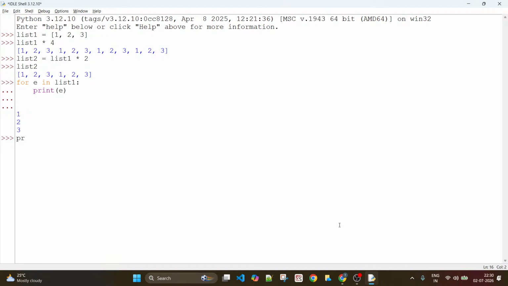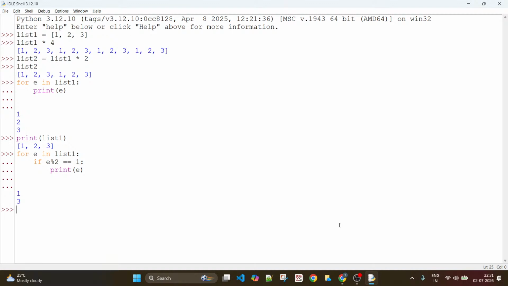So I already covered how to print the elements of a list, right? It just prints all the elements in the list. And if you use a for loop for traversal, you can filter out the data. Say, for example, I want only odd numbers. How can I do that? For E in list 1, you can have a condition: if E mod 2 is equal to 1, means it is an odd number, then only print E, right? You see, you get only 1 and 3 which are odd numbers.